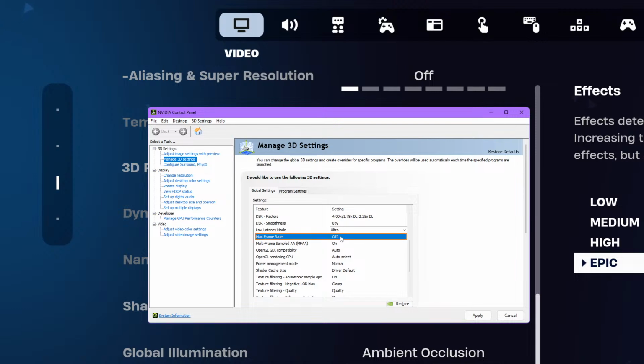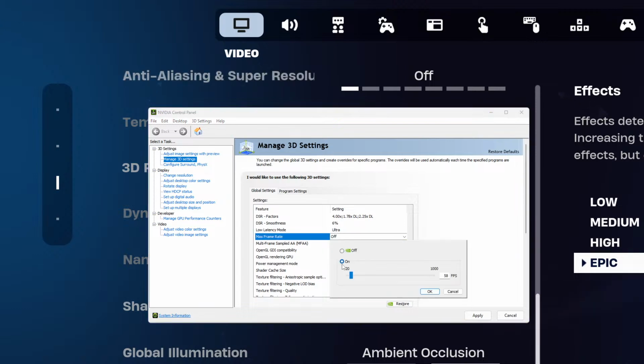Max frame rate. I'm probably not going to go over 120. If you're pretty sure you know what frame rate you're going to stick at during the game, let's say you're picking 120, you need to make this 118, 119. If it's 60, you make it 59. If it's 500, you make it 498-ish. Leaving the extra 2 frames off, the game will still run at what you want it to run at. But because it can't go over 120, for instance, it saves even more computing power. So now the game's running even faster.